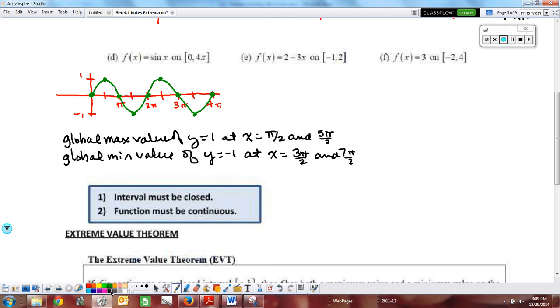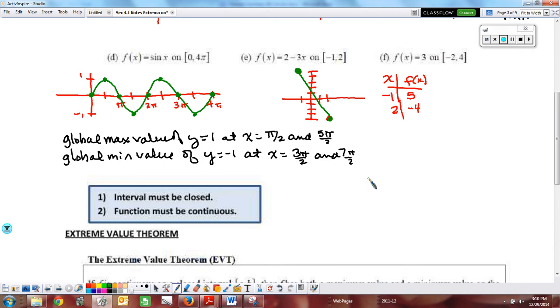All right, if we take a look at E here, this one's going to do some special cases. I am graphing y equals 2 minus 3x on the interval -1 to 2. So that's nothing more than a linear function. Again, because I have an interval, I might want to find the endpoints of my interval. So let's do that. F of x. If I put in -1, I end up with 2 plus 3 or 5. If I put in 2, I end up with 2 minus 3 times 2, 2 minus 6, -4. So we have -1, 1, 2, 3, 4, 5. So we're here. And then 2, 1, 2, 3, 4. And that's enough to draw your line, right? Because we have 2 points. And it's closed, so I'm going to include those and then draw my line in.